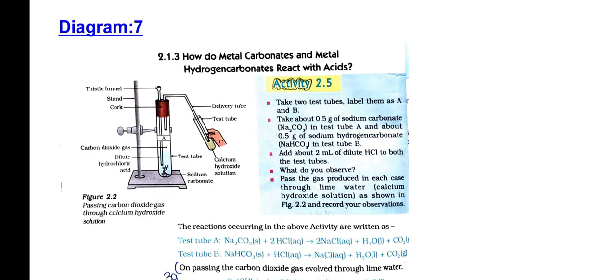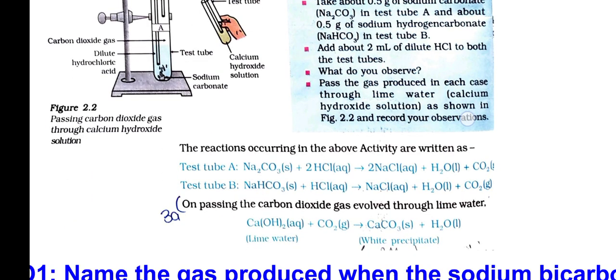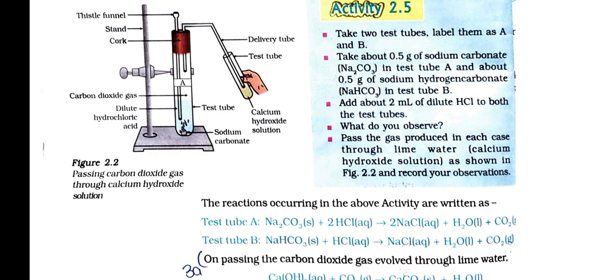Now diagram number 7 we are going to take here. Here there is a reaction of bicarbonates and carbonates with hydrochloric acid. Now in the test tube number A, there is a reaction mixture, dilute hydrochloric acid and sodium carbonate being taken. If you take sodium bicarbonate also, same thing happens. Both will be similar. They release carbon dioxide which is taken out through the delivery tube, inserted into the cork, and that is passed into the test tube which contains the calcium hydroxide solution.